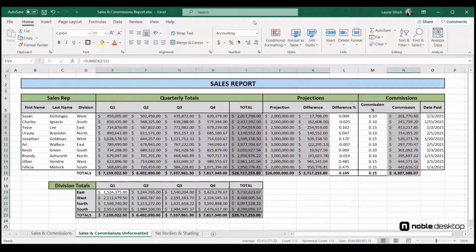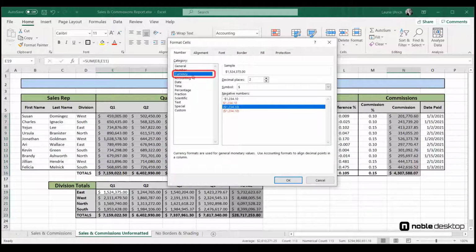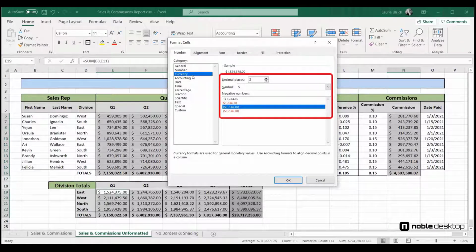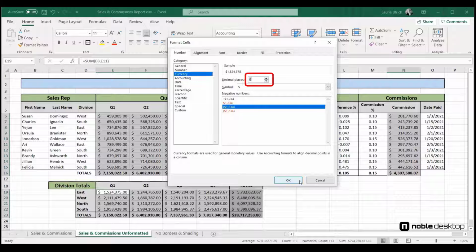We can also apply formatting by clicking the Number Format button on the ribbon and then selecting Currency from within the Format Cells dialog box. We can then customize how the format is applied using the options in the dialog box. Here, with the same cells selected, I'll remove the decimal places. Note that when the numbers to the right of the decimal are 0.50 or greater, removing the decimal places rounds up the number to the left of the decimal. You'll notice that there are also options for displaying numbers in red, which would represent negative numbers.